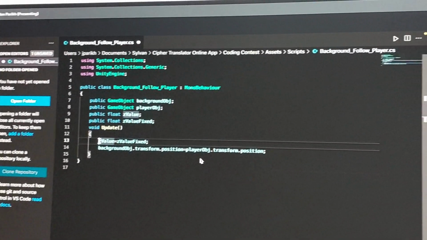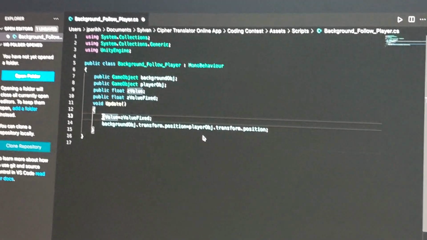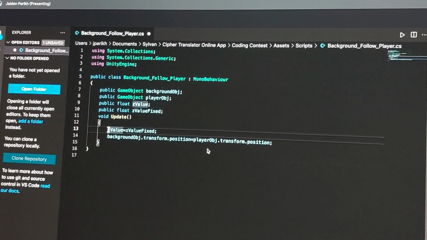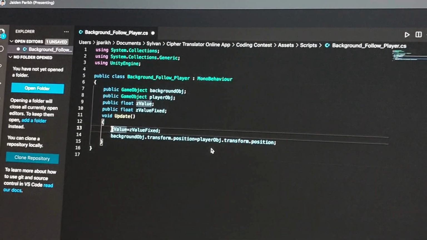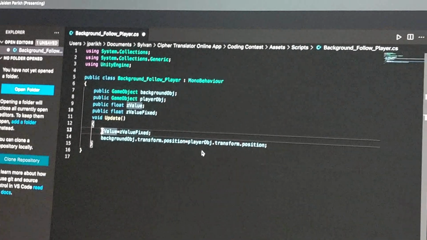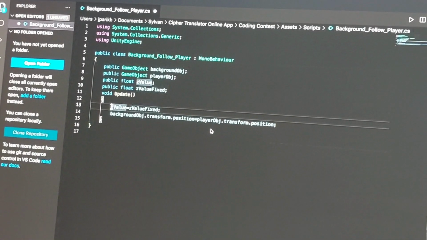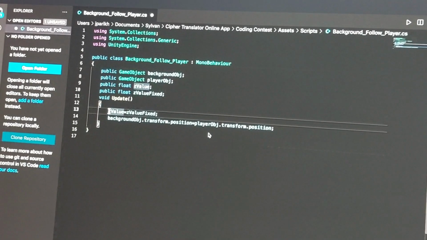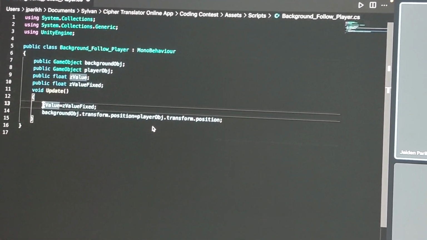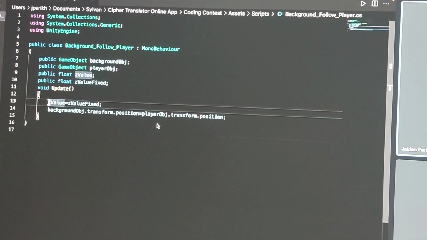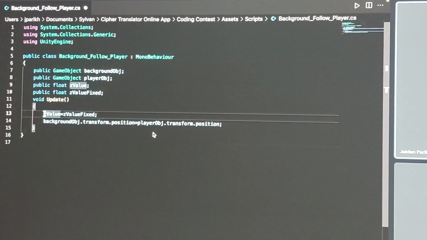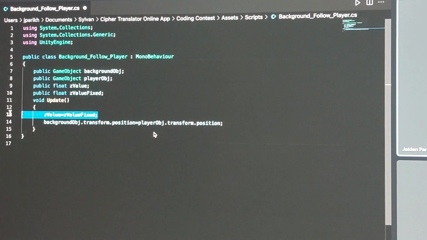Yeah, but now you want to update that Z value of the background, right? Right. zValueFixed is already going to have a fixed value that I'm going to set outside. And then the average Z value is going to change after each update, right? Because it's always going to equal the player's Z value, which is always 0. But I want the real Z value to always be negative for the background, right? The value I set it to. For that background, right? But this is still kind of laggy.